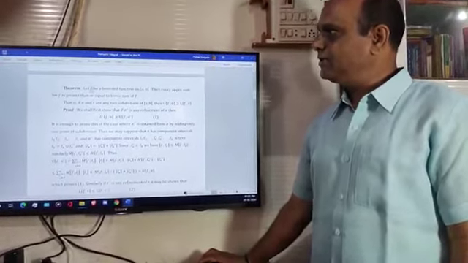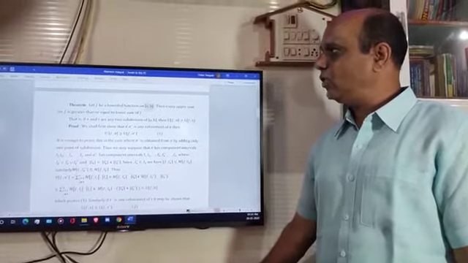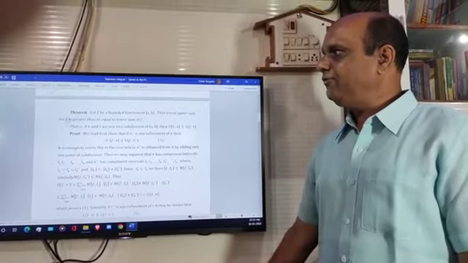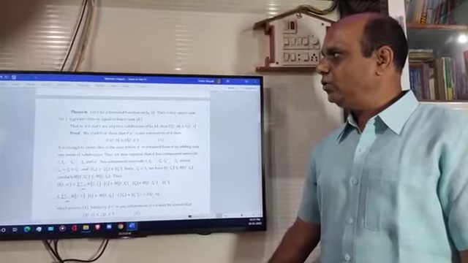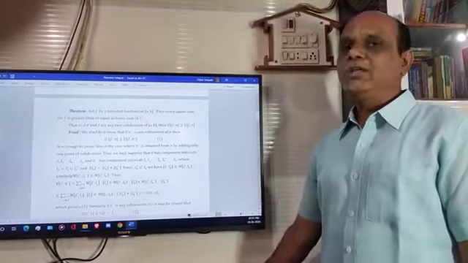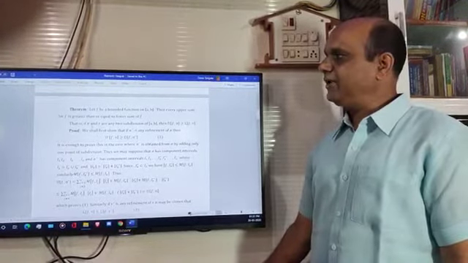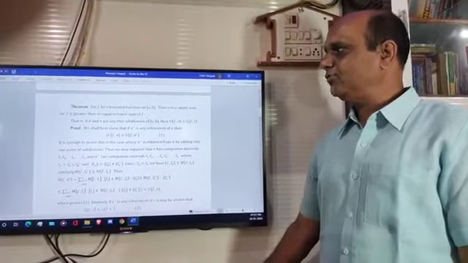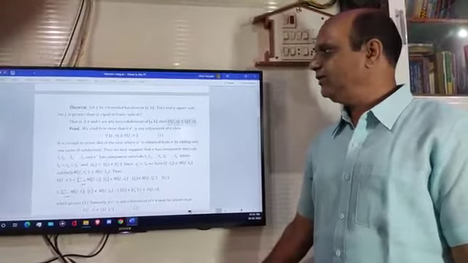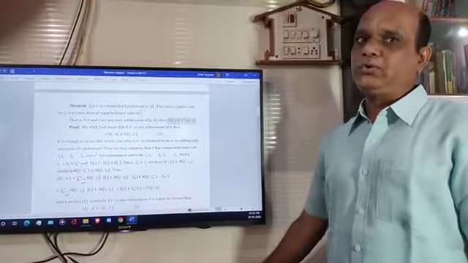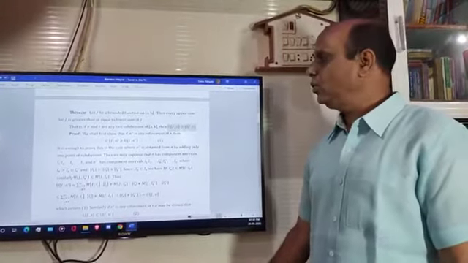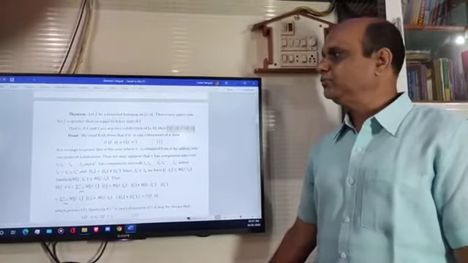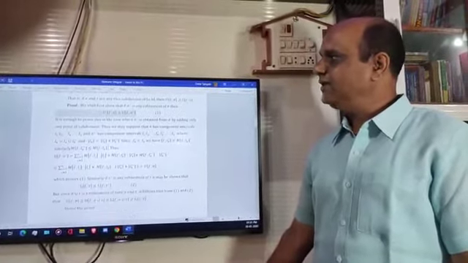Now we will see one theorem corresponding to this one. The statement of the theorem is: let f be a bounded function on the closed bounded interval [a, b], then every upper sum for f is greater than or equal to every lower sum for f. That is, in the notation form, the same statement can be written as: if sigma and tau are any two subdivisions of the closed interval [a, b], then the upper sum for f corresponding to sigma is greater than or equal to the lower sum for f corresponding to subdivision tau. We will prove this theorem like this.